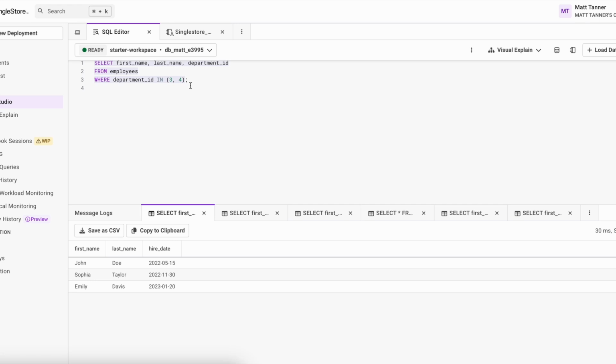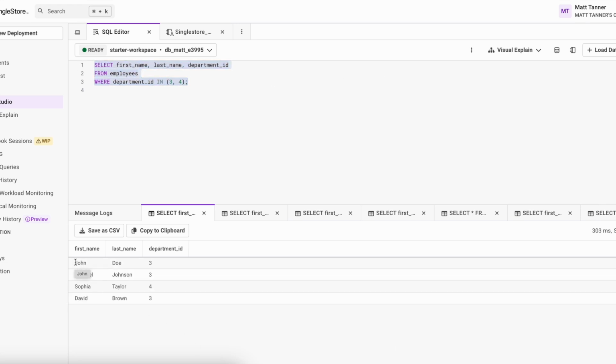And this is a little bit cleaner than writing queries that have multiple conditions on the same column. So if we run this, we can see here now that just like when we ran the query to bring back only the engineering staff, now we can see that Sophia Taylor is also coming back because she belongs within this clause, which is Department 4, Marketing. And this covers the practical basics of what you can do with a where clause in your SQL statements.